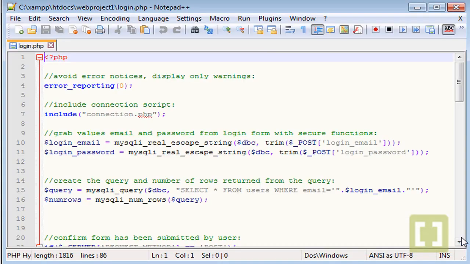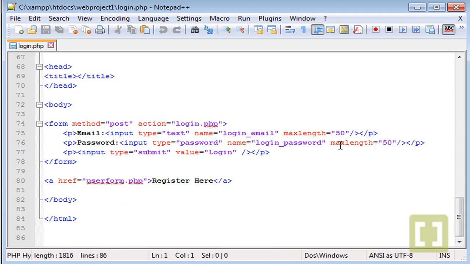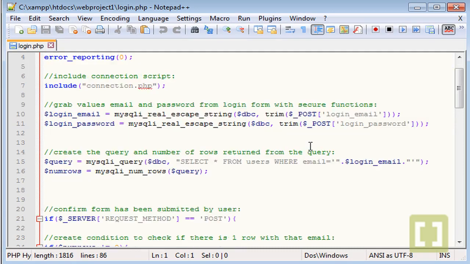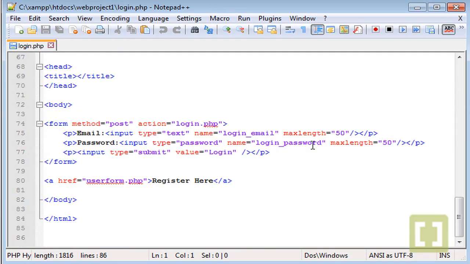Let's open login. If this was a normal web project or web application, you would get, first of all, an index page that we don't have. We should have an index page. So the first thing I'm going to do is create an index page.